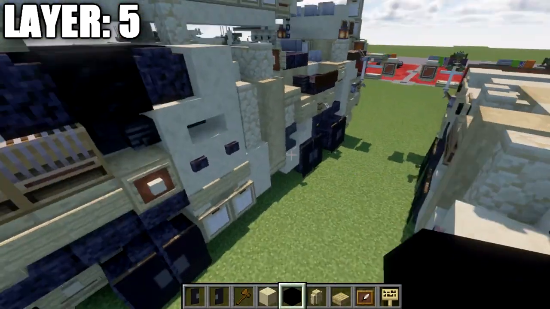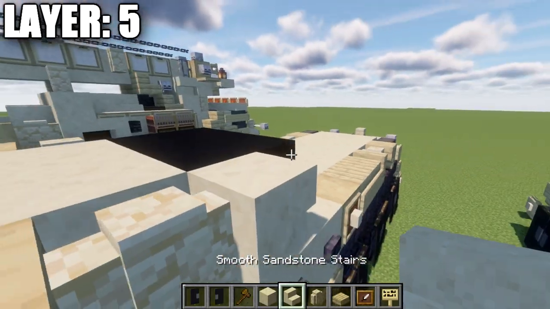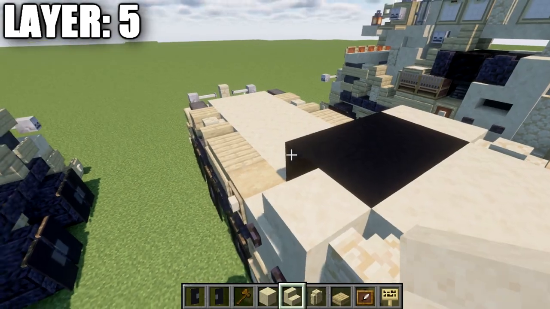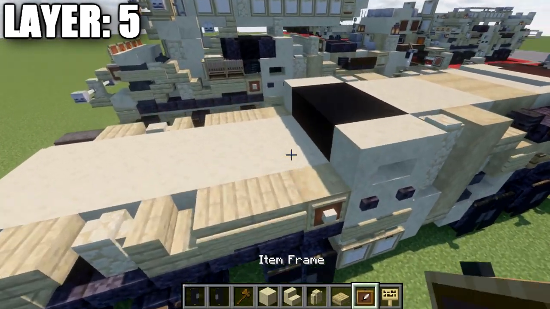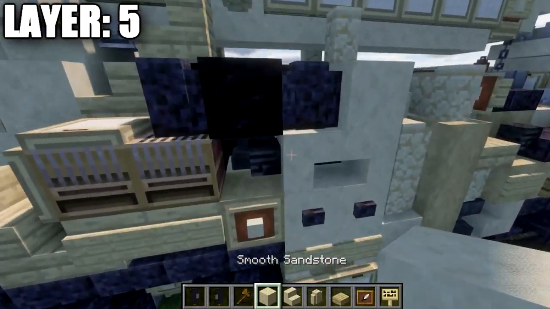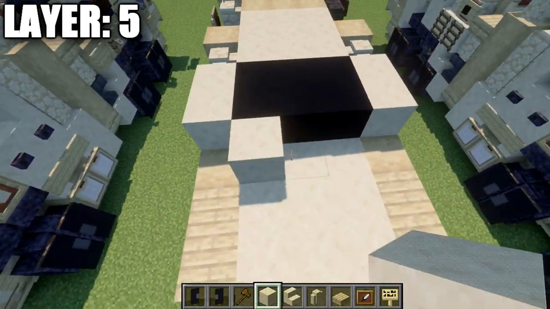After we have that done, we're going to take our sandstone stairs. And we're going to place down 1 and 2 upside down sandstone stairs. And same thing over here, 1 and 2 upside down stairs. We then want to place down a smooth sandstone block. We're going to place down 1 and 2 like this.